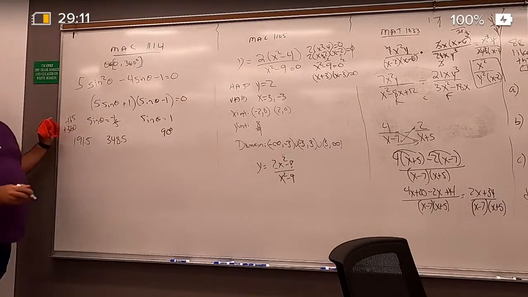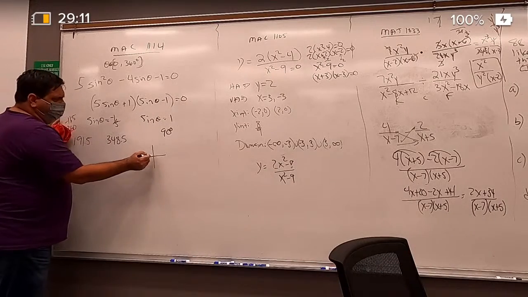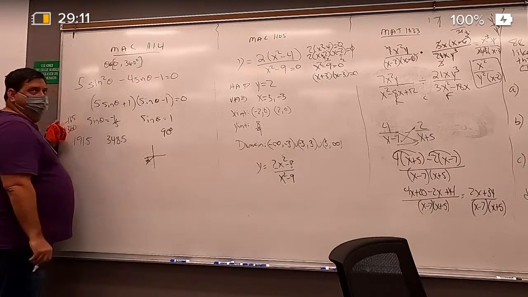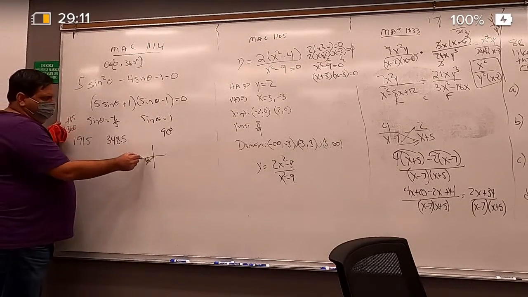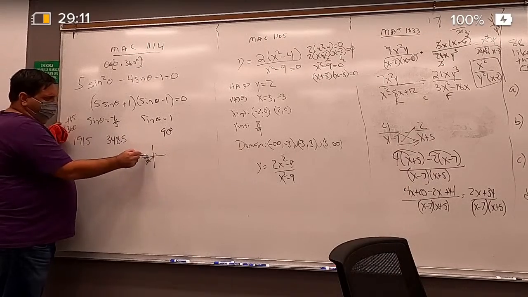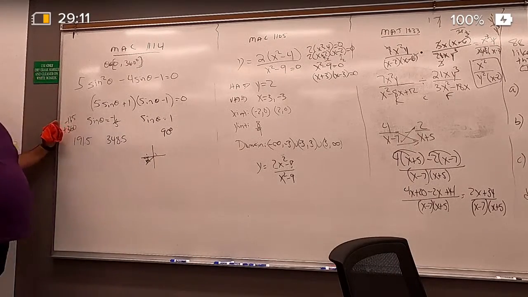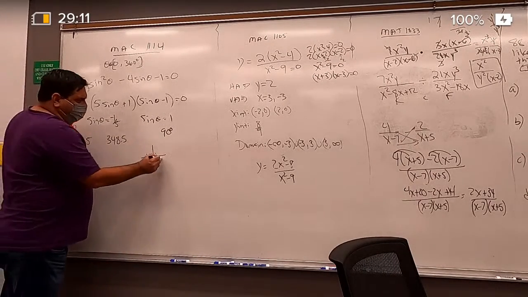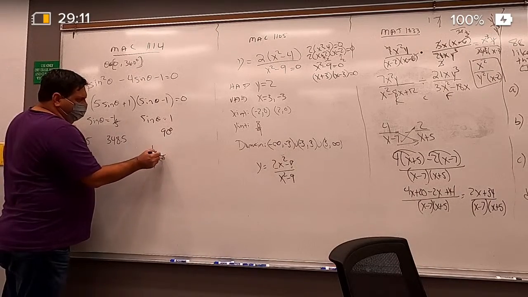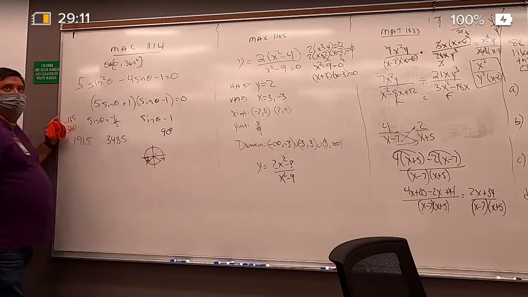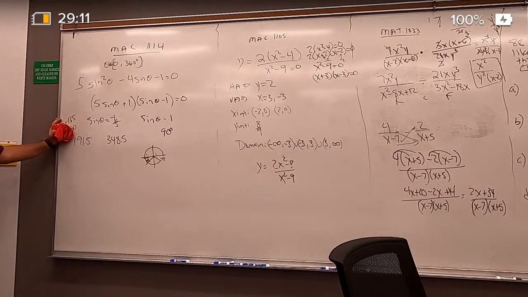Does that make sense, Blake? Because if you're in quadrant 3, then you want this angle to be 11 degrees. Right? So if this angle is 11 degrees, it's 180 plus the 11. If this angle is negative 11 degrees, then it's 360 minus the 11. That'll get you back to that spot.